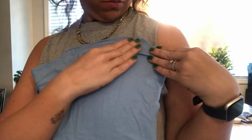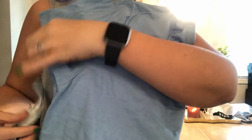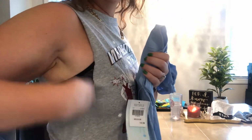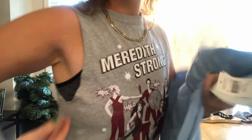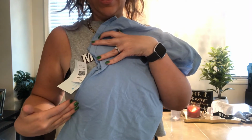So we'll do 4 or 5 fingers out from there, make a cut, and then you're going to come up under here where the sleeves are both folded over, and you're going to cut next to this seam. So if you want it to be higher up this way and not gape down as much, you're going to do closer to this sleeve. If you want it to be like this gaping hole all the way down, then that means you're going to want to come further away from that natural seam line and cut upward.